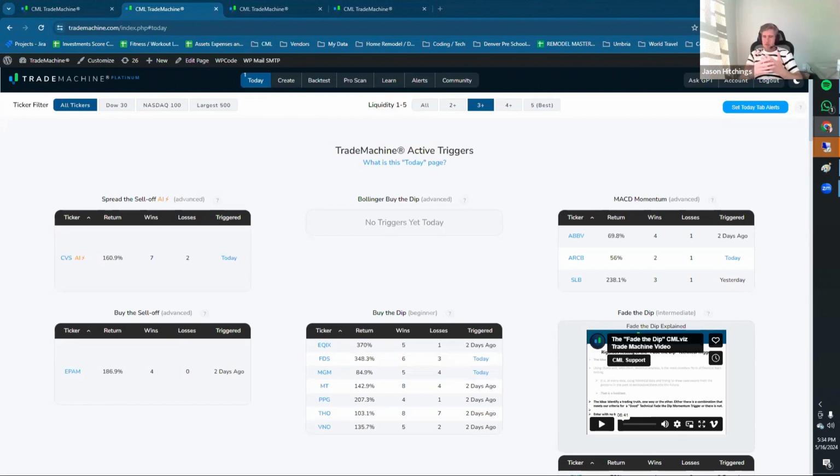But I would just familiarize yourself with one or two of the strategies, and then when you see it pop up in the Today tab, have a look, see if it looks good to you. I like things that have a lot more wins than losses and have a pretty high return. I tend to take things where the average trade return is like 30-40%, and I like to see substantially more wins than losses. That's just my own particular approach.